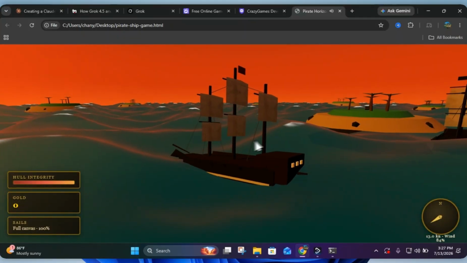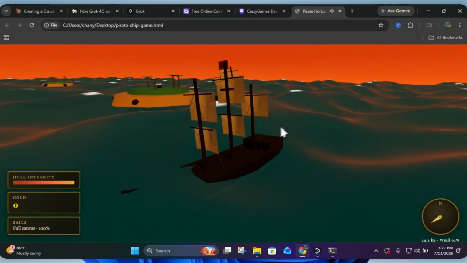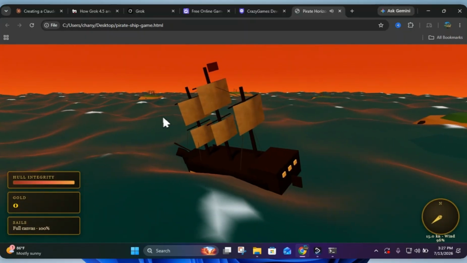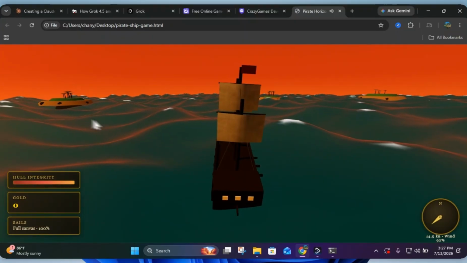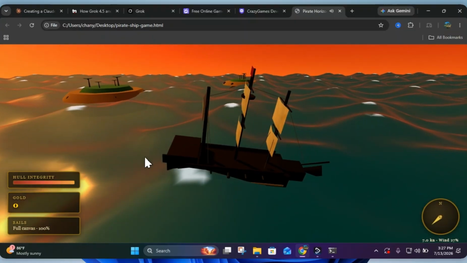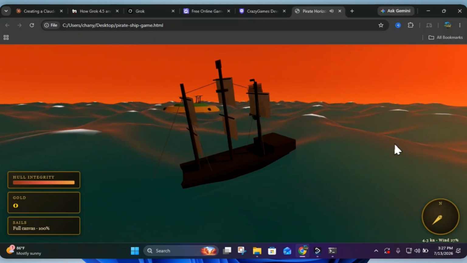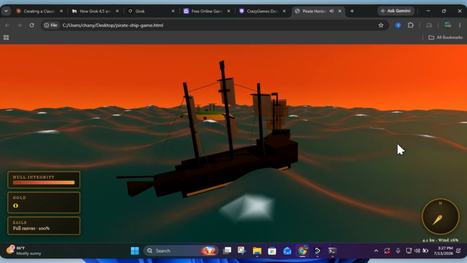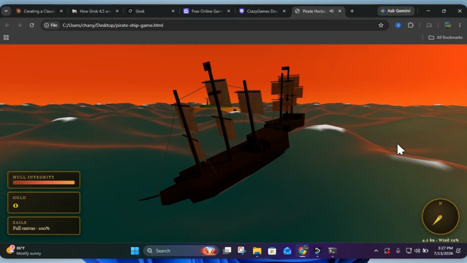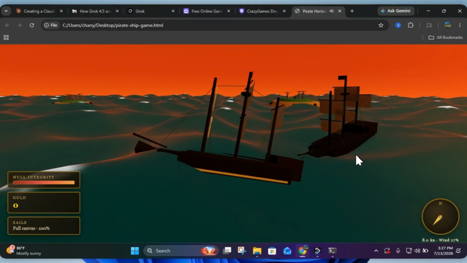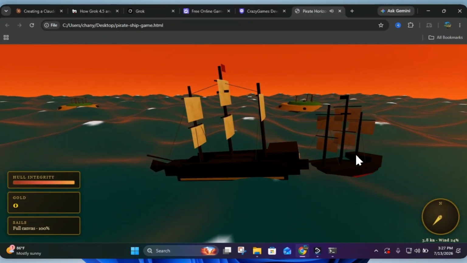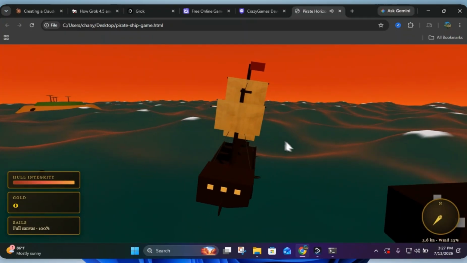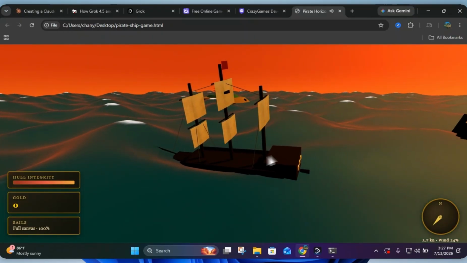Look at that. And the amazing thing is I can add to this, right? I can add to this simple game and make it absolutely beautiful. But this is just simply showing you how a simple prompt can give you a playable game. And this is with Grok, right? And you saw how quick it was. So that just tells you Grok is no joke, right?